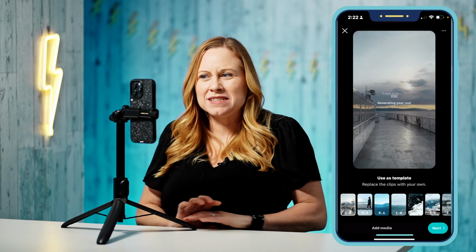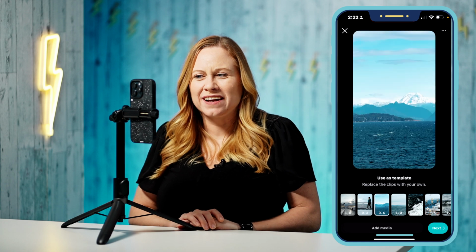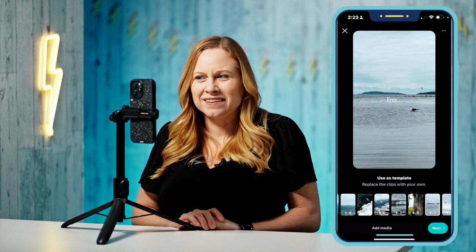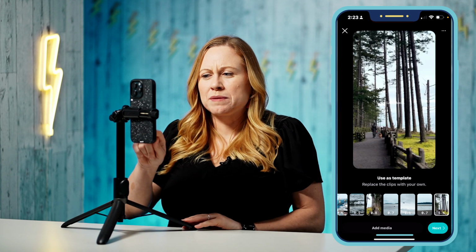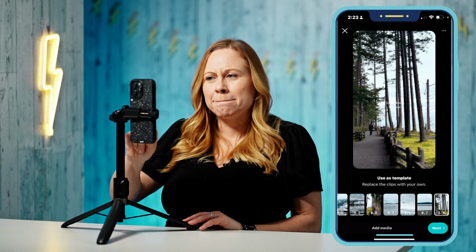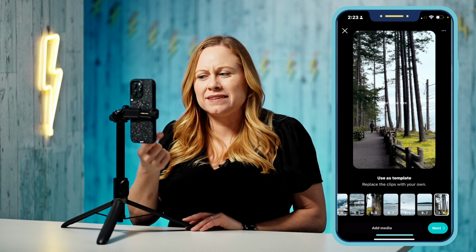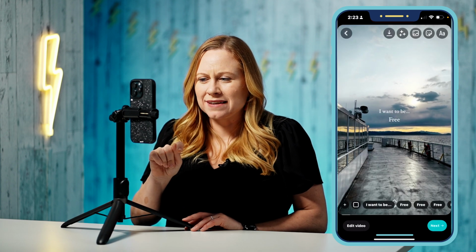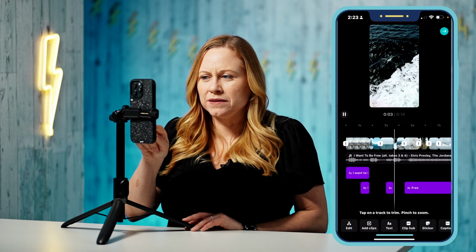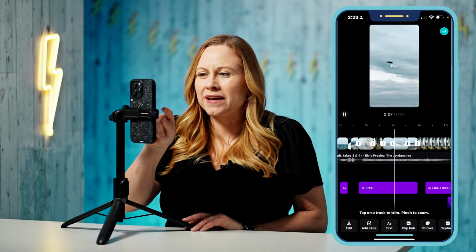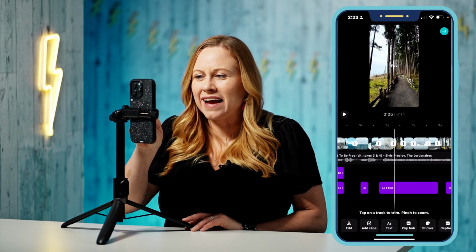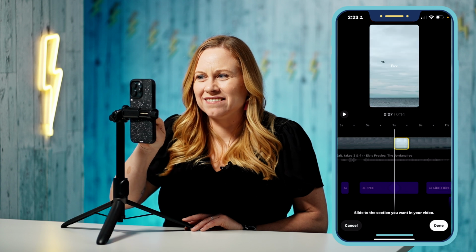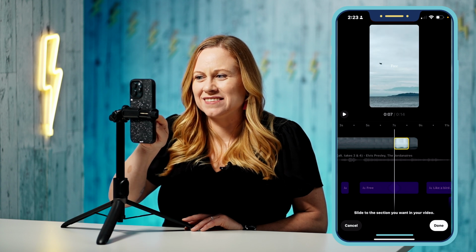So you can see now, once you click next, it's just going to generate it for you and it's going to cut it all together. And the thing is, you can replace any of these media. So like in here, if I want to change one of the clips, I can easily do that. Or I can press next and then I can go to edit video and I can see all this here. And then I can pause this and I can actually go into any of the clips. So I can adjust the section of the video that it's going to show.